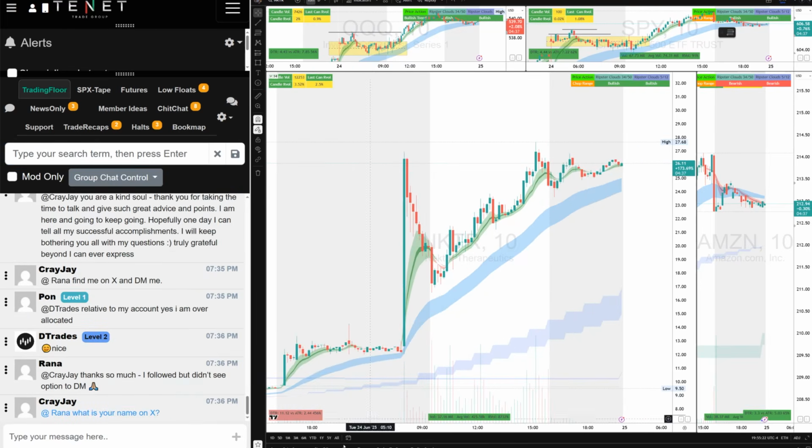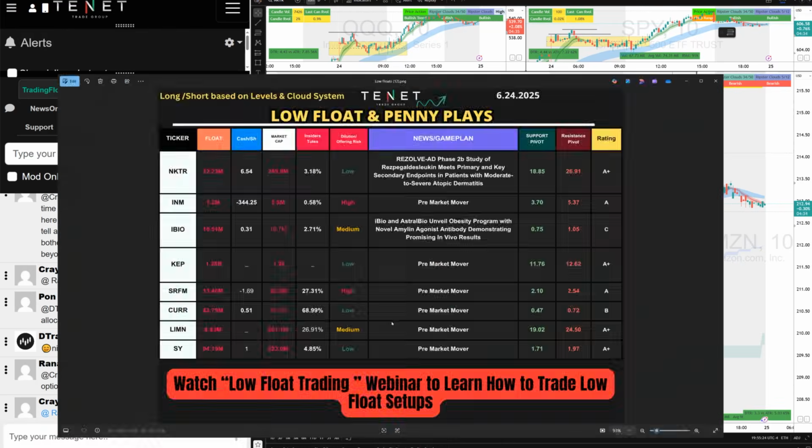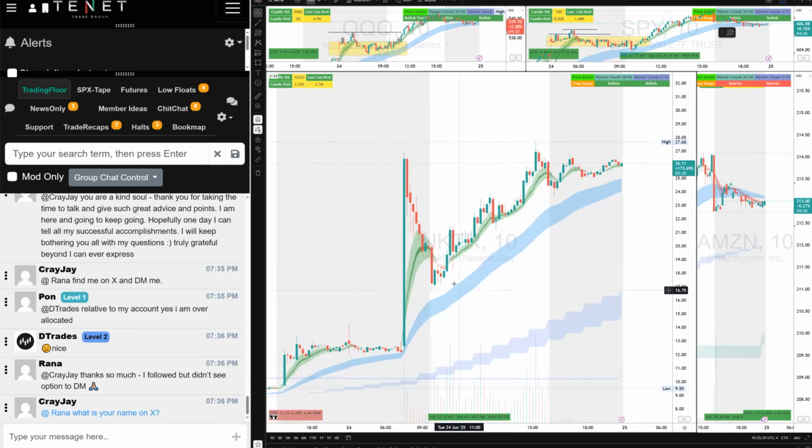But I just want to point out, let's go to our low float sheet here: this 2691 pivot, 1885 support. Once it reclaimed that 1885 support, it became a long. This was a 512 long. Your stops will be under this candle, and you could easily trade it all the way back to the high of the day. You see how the move was from 18 bucks to 97. These are low floats, so you cannot size too big on those. But these are definitely good trade setups to trade. Big sell-off, but this is where you get long. So make sure you remember these setups.